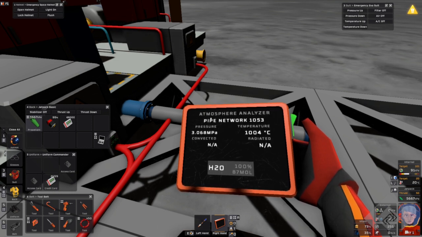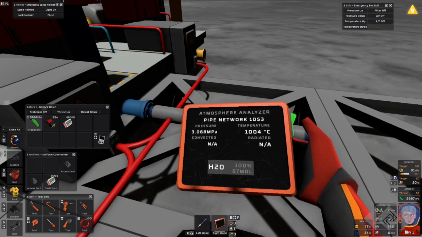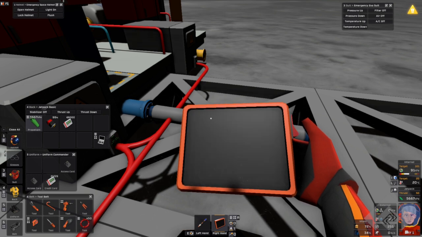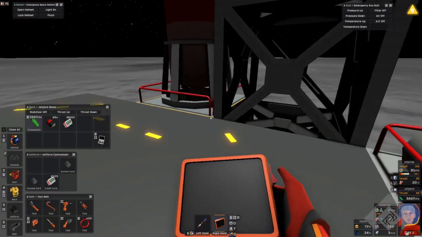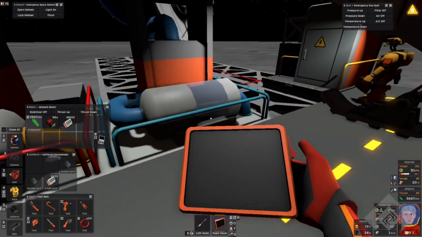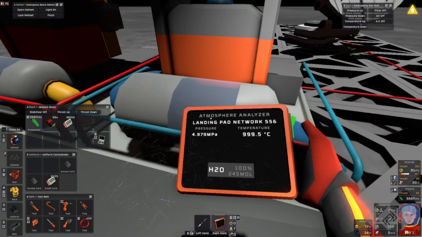It probably would have been nice if the trader said, I can't give you that because you don't have a proper setup. You don't have a gas tank. That would have been nice, or if it just dumped it out and, like, this was the tank or something.